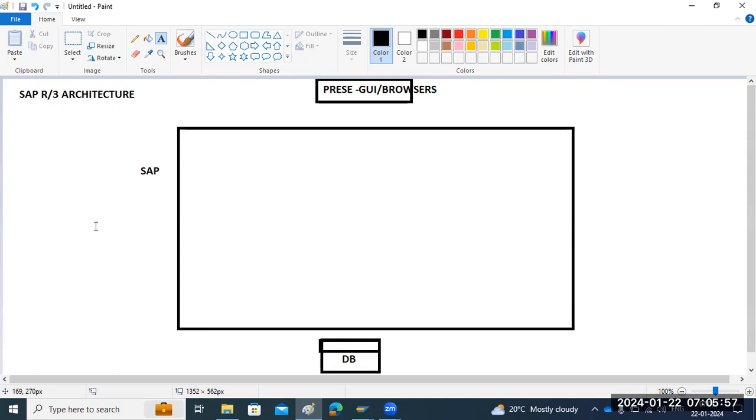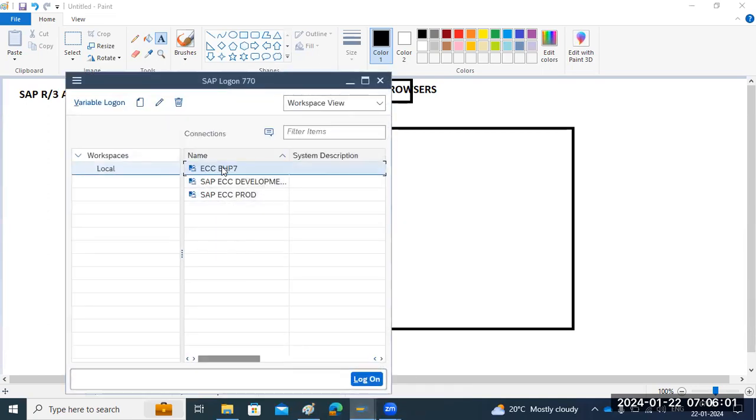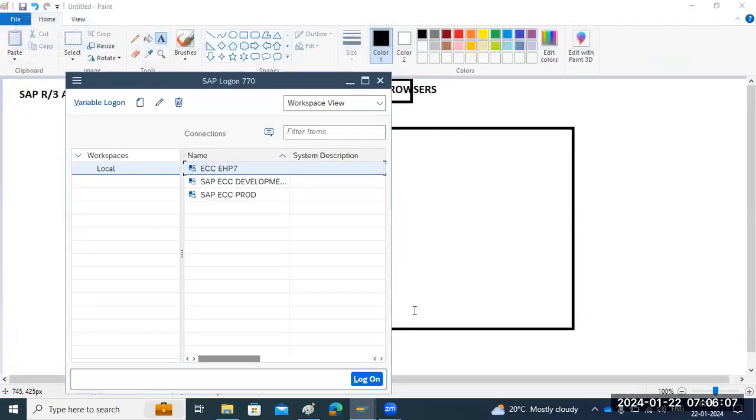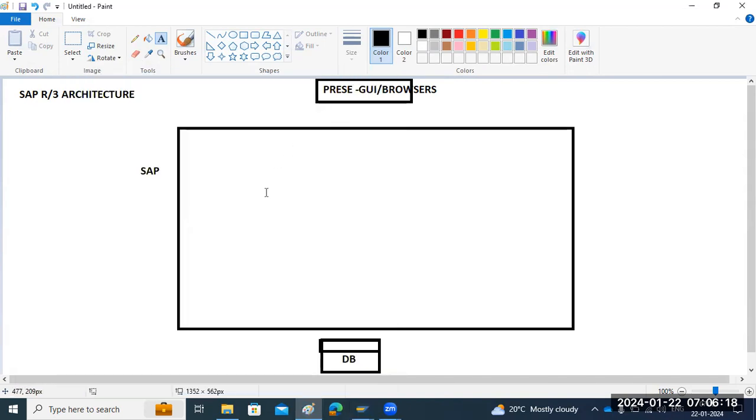Whenever you click, it will open the SAP application server. So to log into the SAP application server, you have to use the SAP GUI or SAP Logon Pad. We are clear on that, right?